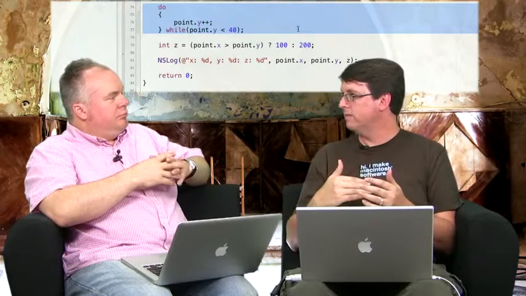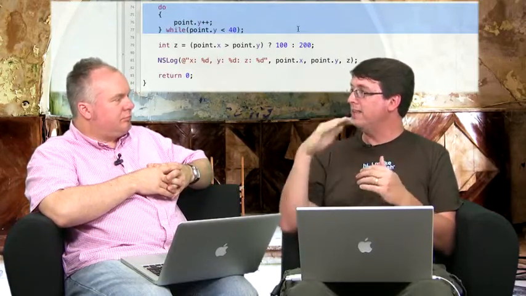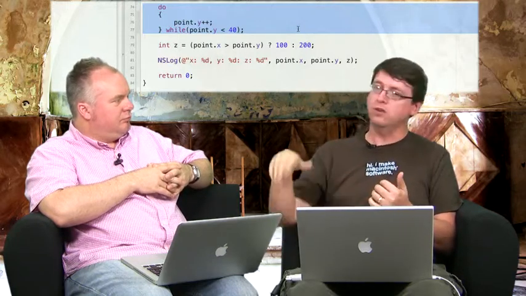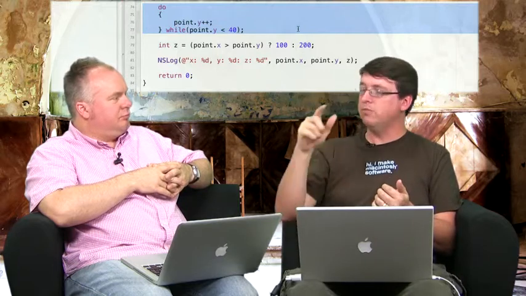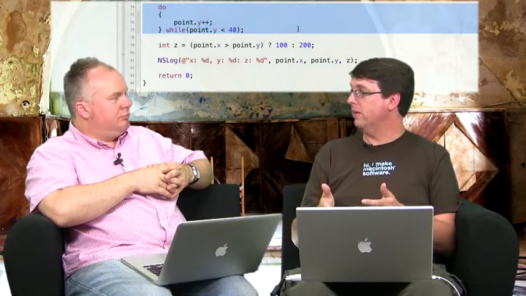Finally, we have the do while loop, which is sort of a while loop turned upside down, in that it executes its code at least once and then evaluates the conditional statement at the end of executing the loop. If it evaluates to true, it goes back and runs again, and it keeps doing that until it evaluates to false, and then it stops. The nice thing is that you're guaranteed the code will execute at least once.